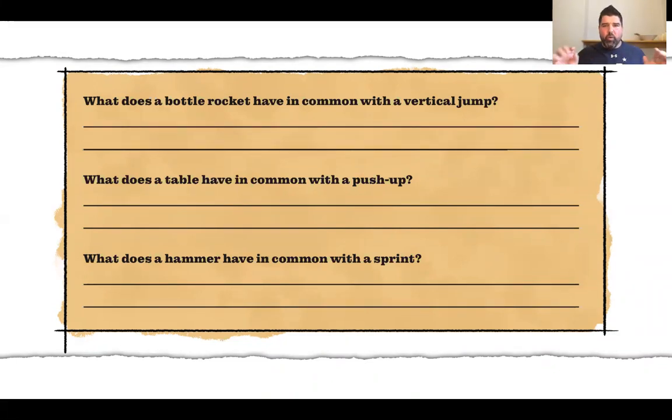Arguably, though, I want to put a little bit of a footnote on this. When we're working with young kids, we oftentimes use analogies. But where analogies fall down with young children is if they are too abstract, if they are not familiar enough to the athlete you're working with. So the hammer to the sprint is quite abstract. You need to have a pretty detailed, lived understanding of what a hammer does and what sprinting does. But if we were to show a child a video of a push-up and ask, how is that like a table?